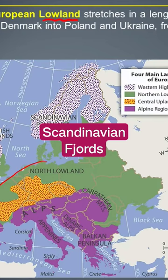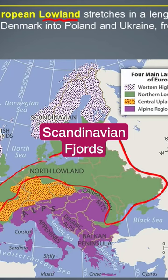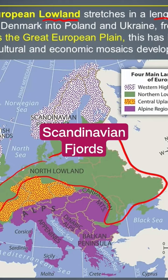Now this lowland is a big feature and an extensive feature from west to east Europe, right? And remember, this is a lengthy arc, and this is where it continues till Russia. And then further, what is the importance of it? The Great European Plain, as we also know, is the major avenue for human migration from time to time, and it has a congregation of human cultures and economic mosaics.